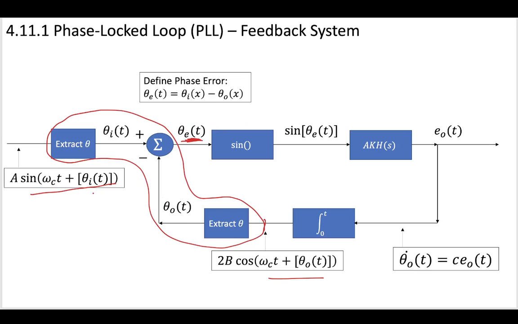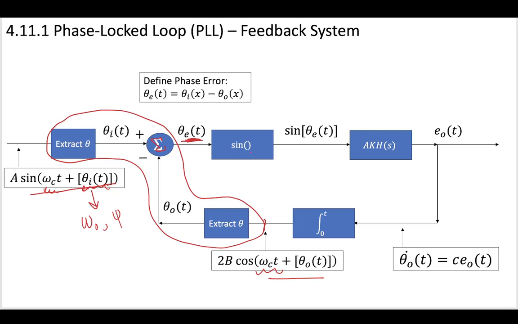So you're going to find the phase error, which we've defined as the difference between the input phase and the output phase. And do recall still, this input phase is based off of some omega naught and some other psi. So we just cleverly rewrote our input signal so that it contains the same VCO free running frequency, and that would make these two things easier to compare, the input and output phase.